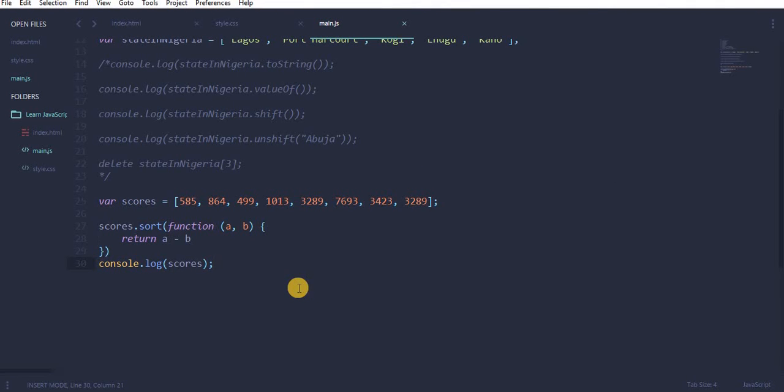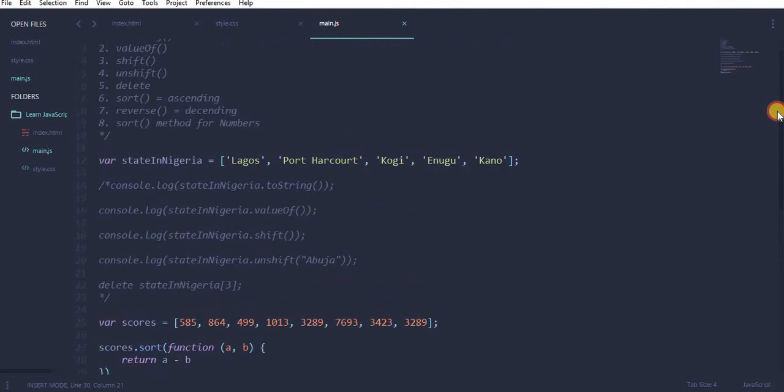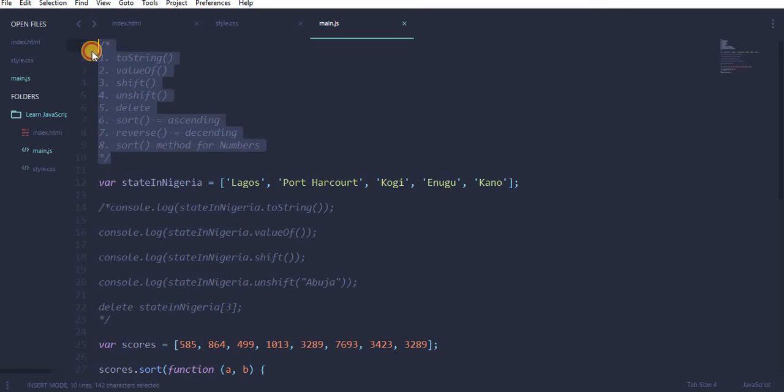Alright, so now I believe we have treated the whole array methods that I can possibly think you can begin with, and you'll be able to use them to manipulate your arrays while you code down the way. It's very simple. You can go through them, try to manipulate them.